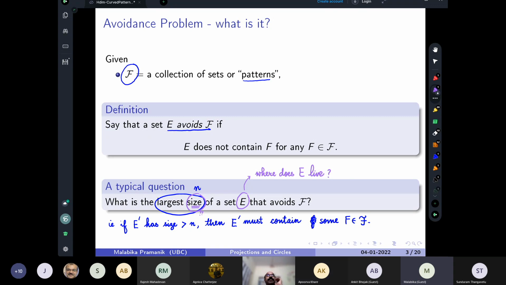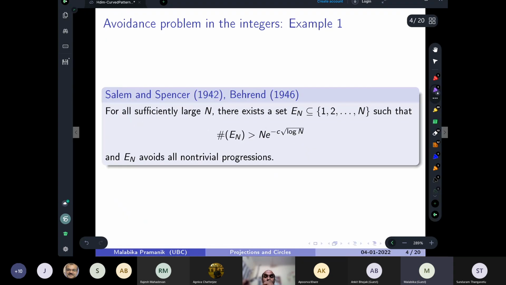So maybe the good thing to say is what constitutes a pattern, and you will see in a moment why it's usually much more refined than counting the number of elements in a box. I usually always mention this because chronologically, this is the first pattern existence and avoidance question that I am aware of.